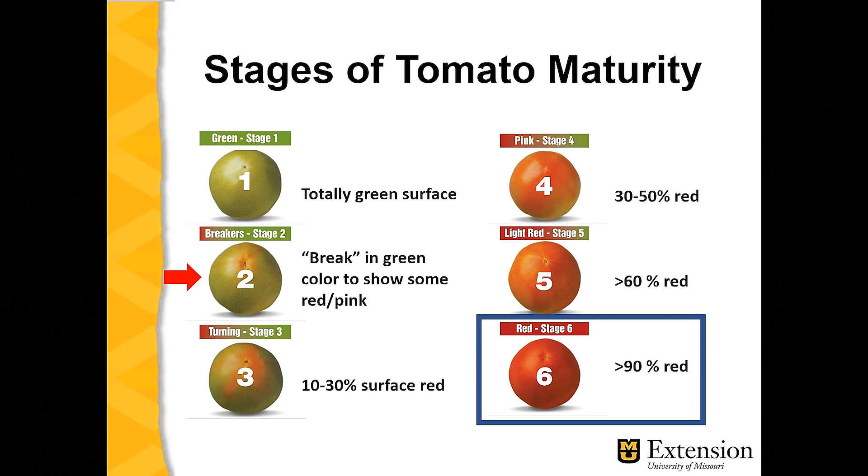The first thing we probably need to ask ourselves is when do we harvest the tomatoes? There's been a lot of discussion with regard to how much sugar and acid can be added to a tomato after what's called the breaker stage. The red arrow next to number two indicates what in the system of grading is called the breaker stage, which simply means that color is starting to break through the green tomato at the distal or blossom end. This progressively ripens until we get to stage six, where about 90% of the tomato is showing red pigmentation — that would be what we call vine ripened. There are those who think there really isn't any more sugar or acid added to a tomato fruit after the breaker stage, ripened perhaps in a packing shed or so forth.